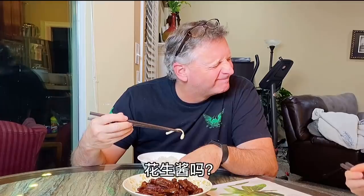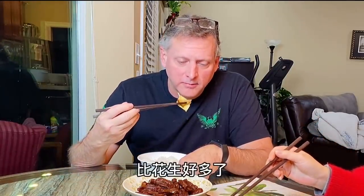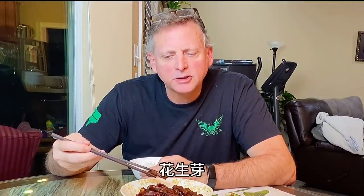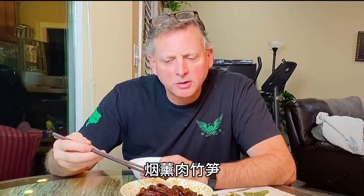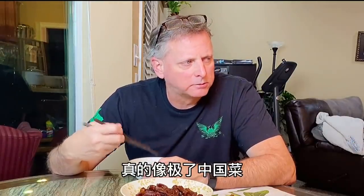I like peanuts. I really like peanuts. Peanut butter. Peanut sprout. Yes, even better than peanuts. Right. Even this is a weird meal though. Duck tongues, peanut sprouts, smoked pork and bamboo. It's really like Chinese food.